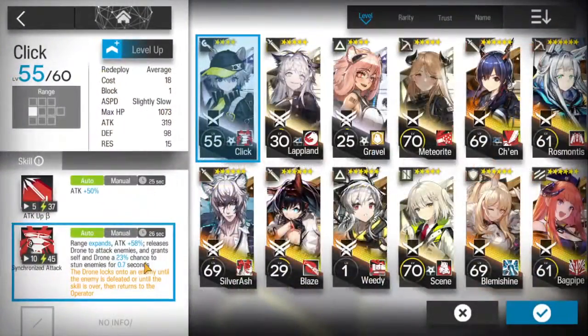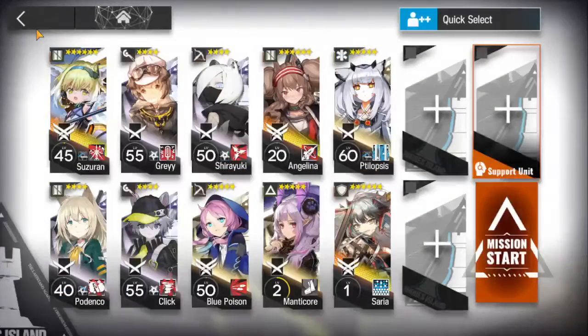Click is there because Click's second talent says both Click and her drone have a chance to stun the enemy. So that's not slow, it doesn't really synergize, but the fact of the matter is we've got so many other slow operators in here that it doesn't really matter. Click is there to stun, and any form of stall is good.